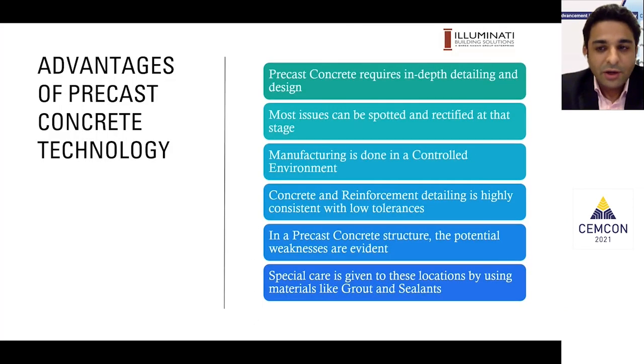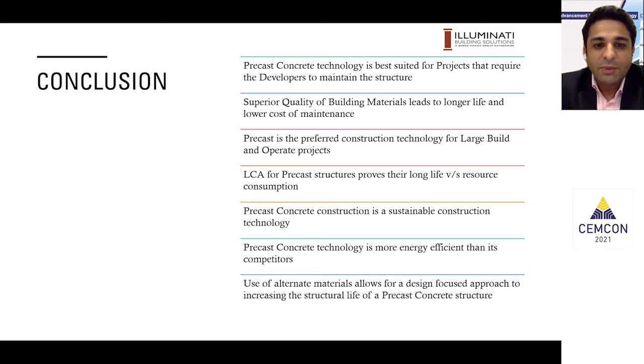So the advantages of precast concrete is that obviously the design part of it, where we focus heavily on the detailing. Most of the issues can be rectified or can be planned for. We know exactly where the weak points are, so we can pay more attention to them and reinforce them and make them more robust. And we manufacture in a controlled environment. So that means that our quality assurance protocols are enforced, which means that we are more likely to get a higher performing element. So, in conclusion, precast concrete is best suited for large scale developments. Superior quality of the materials leads to a longer life. Precast is the preferred construction technology for large projects.